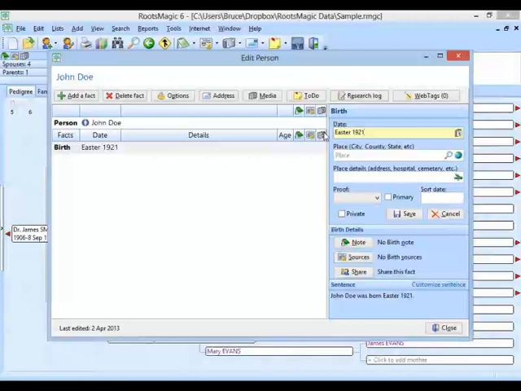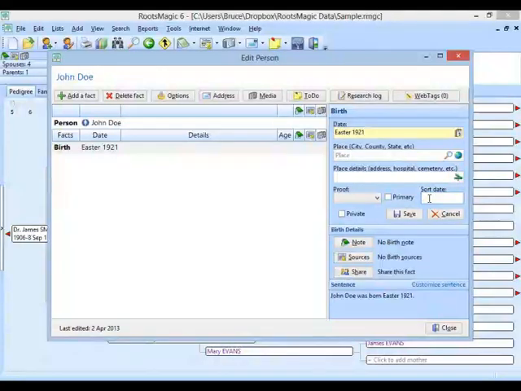But let's say I want to actually have it display born on Easter 1921 because that's what the source said. Well, if I want to do that, I can leave the date as this text and come down to the sort date, and although RootsMagic puts that sort date in there for me automatically for ones it can figure out, I can go change that.